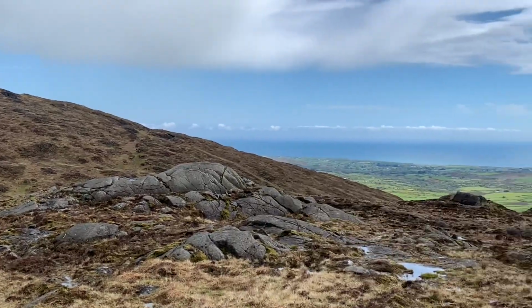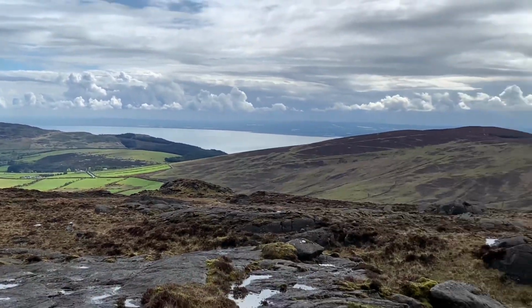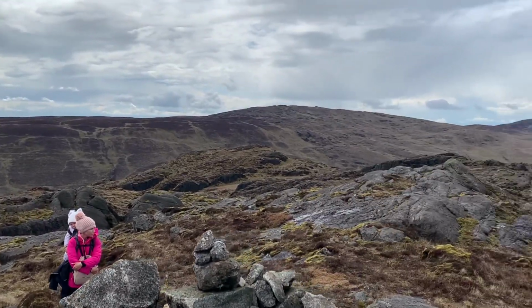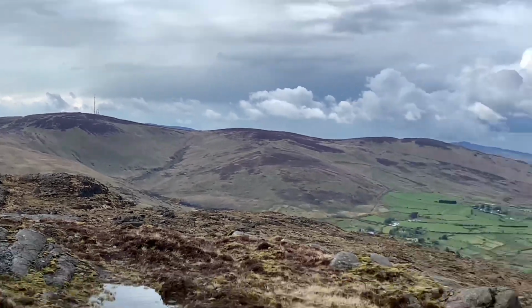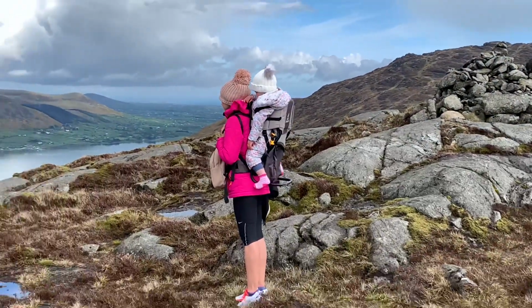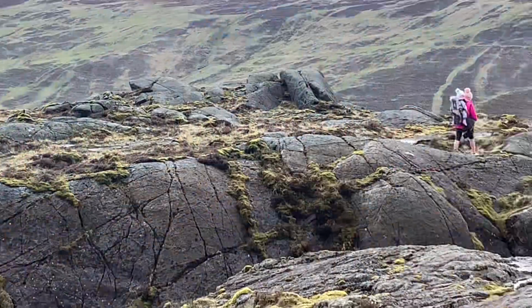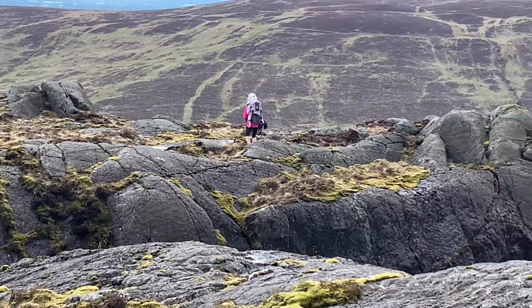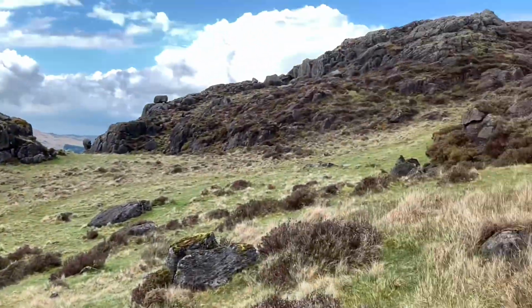And you know what, some of these lower peaks, these 400 and 500 meter ones, there's very few people on them, so it's reasonably quiet. It's just nice. It's actually really relaxing. So at the top, what you do is you take in all the views and have a look around, and then you would feed the toddler, feed yourselves, get some water or whatever, take another look around, and then think about just how wet your socks are and start walking back down. And that's pretty much it. So that is Fox's Rock, 404 metres in County Louth in the Cooley Mountains.